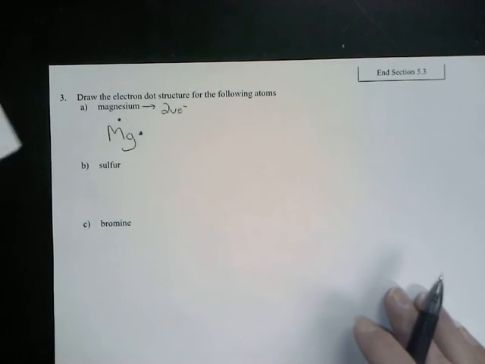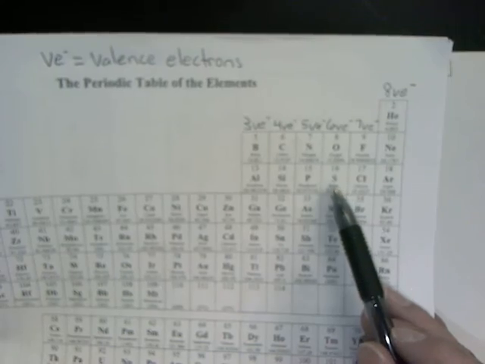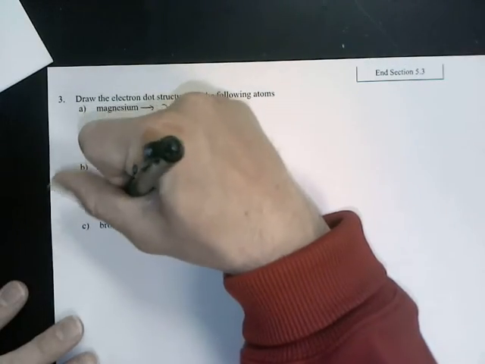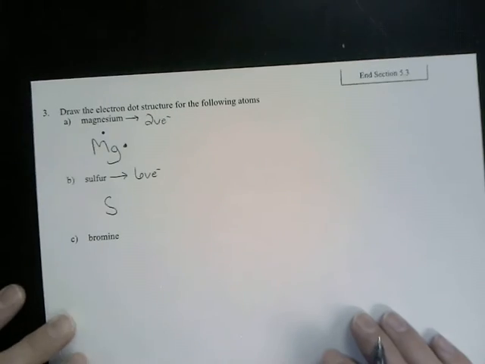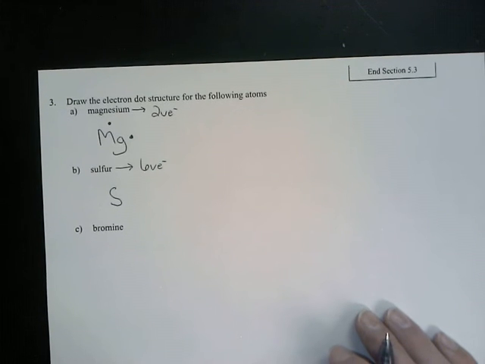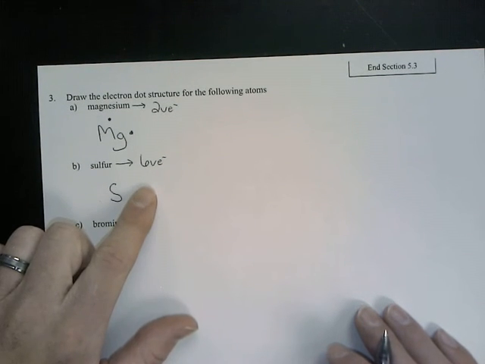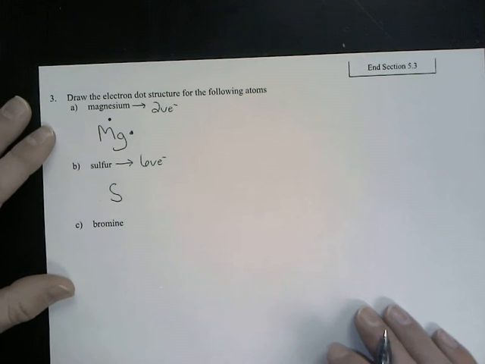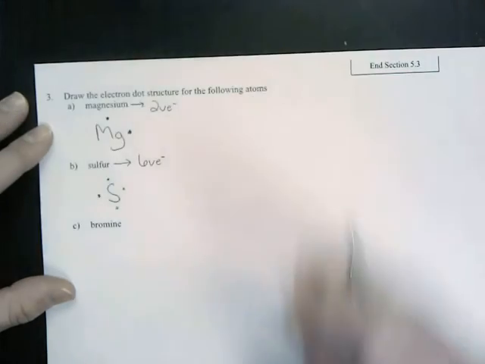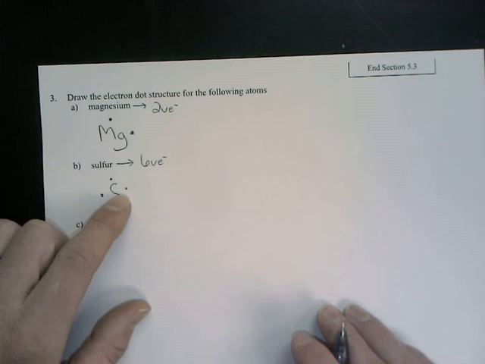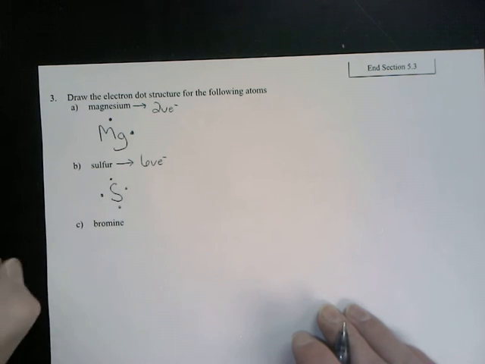We move on to sulfur. Sulfur has the element symbol S, so we write that down, and we ask ourselves, okay, what column is sulfur in? Well, it's in this column that has 6 valence electrons. So we have 6 valence electrons, and what that means is we need to show that sulfur has 6 valence electrons by putting that number of dots around sulfur. Now, it doesn't matter where you start, but each side must get an electron first before we go back and add doubles. Okay, so at this point here, we've used 4 of our 6 valence electrons.